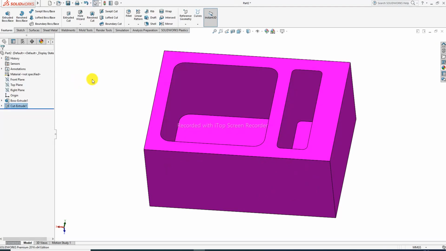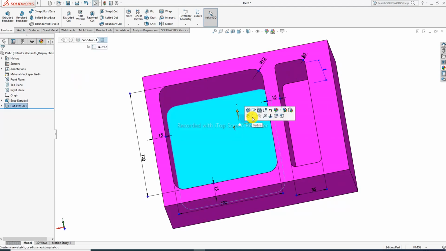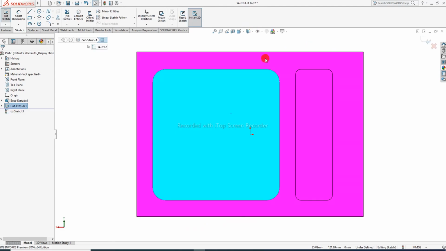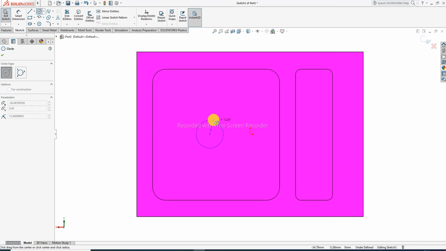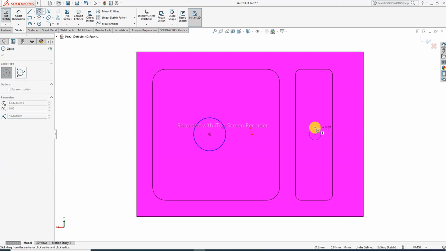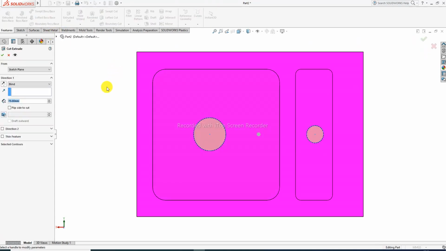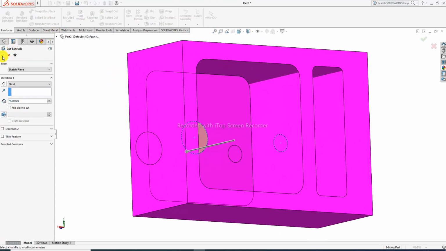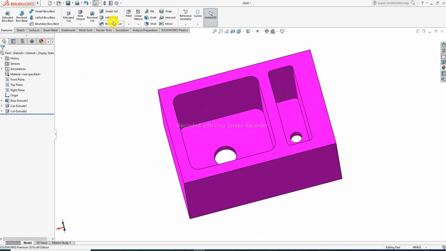Then click this face, sketch with normal view, draw a circle at the midpoint, exit, and extrude cut up to next. This is perfect.